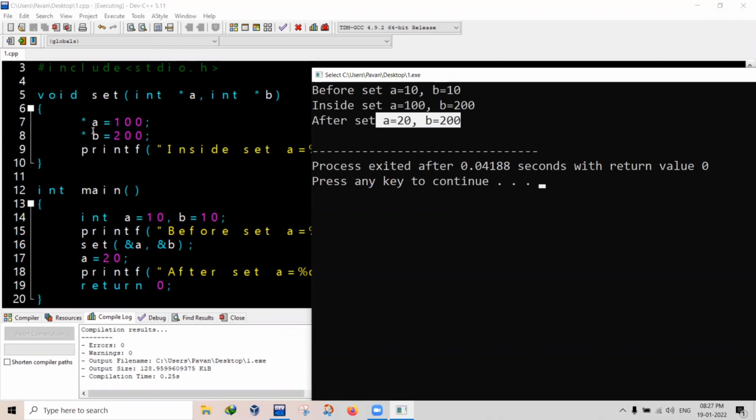Because if you make any changes here and call the set function, the same will be used here. If you make any changes in the set function and come out of it and return back to main, the updated values will be used here. This is a two-way communication. That is why it's called as bidirectional flow. Whereas call by value is called as unidirectional flow, because any changes made in the set function won't affect the main function. Okay, this completes another important topic, inter-function communication, both call by value and call by reference.